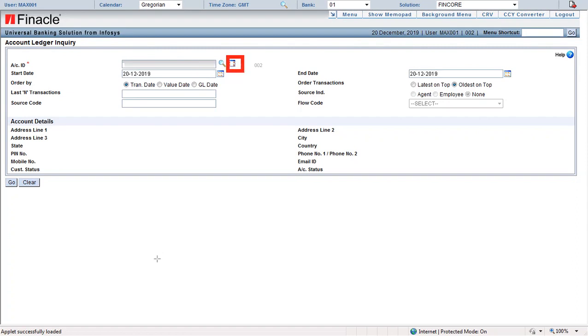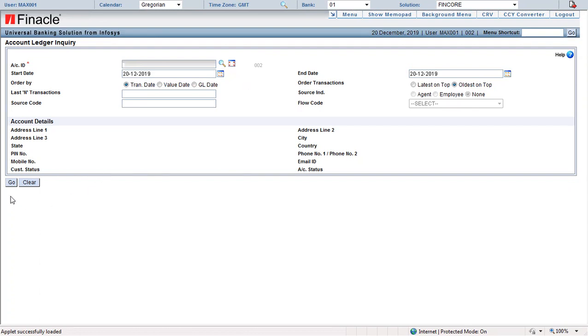After I type the account number here, if I hit this information box icon, it will open the box which will give you all the information about this account which was fed into Finacle when the account was opened. So remember the search and the information box.